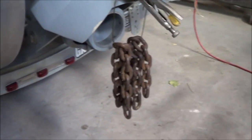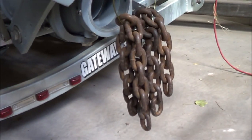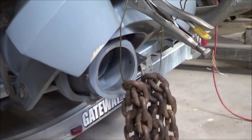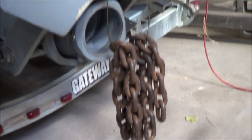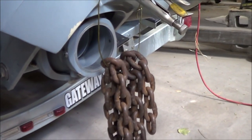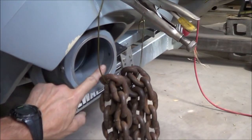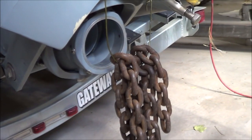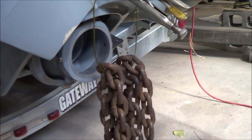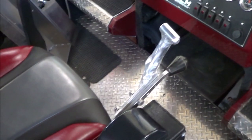So another thing to consider is how far is the chain going to move compared to the lever at the helm? If the lever moves a long way and this doesn't move very far, then the lever has a lot of leverage over it. And the bucket actually only moves from about here down to there. So, you know, 8 inches. Now we'll go look at the helm and see if it makes it a lot more difficult or not.